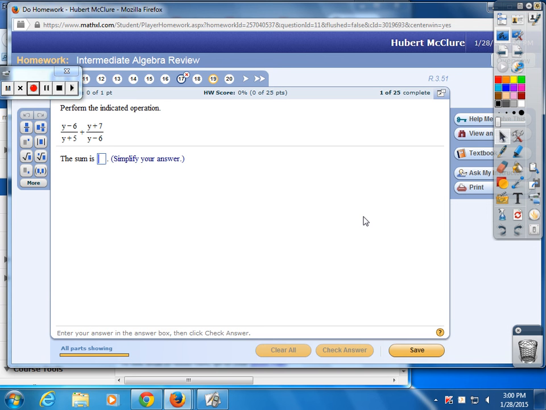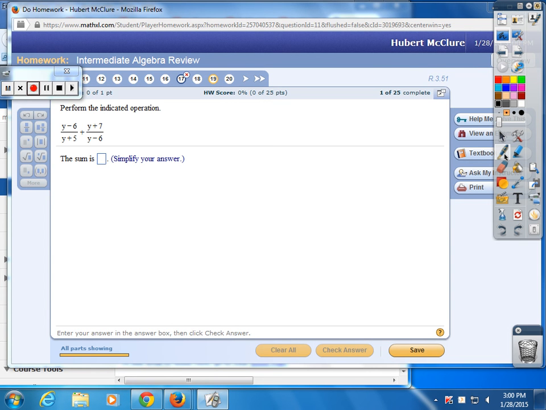Okay, so if the denominators are not the same, you quit, right? Or you erase one of the denominators and change it to y plus 5 so they'll both match, right? That's what you do. No, that ain't what you do. Now, with 3 and 7, if I had a denominator of 3 and a denominator of 7, what would I do to make that a common denominator? Multiply. You multiply them together. If they are prime, that is one of the rules, if you want to learn all those rules. In this case, they have nothing in common, so you basically put them together. Now that does not mean make a trinomial.